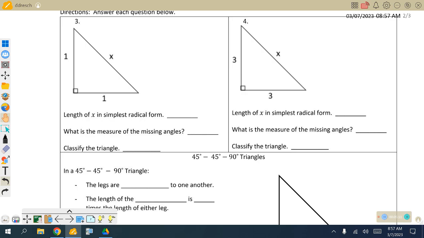What I'd like you to do is find me the values of x in both of these. And then also find me the measure of the two missing angles in both those triangles. And then finish it up by classifying those two triangles. Obviously they're right triangles, but go a little bit further than just saying right triangles, based off of what we've talked about so far this semester. So I'm going to give you about a minute on my watch. Go use the Pythagorean theorem, answer those out for me. Go, go, go.